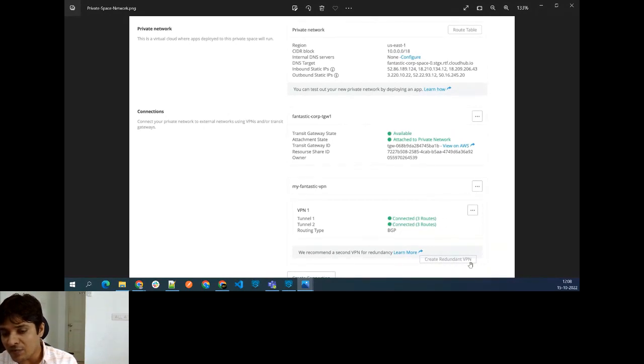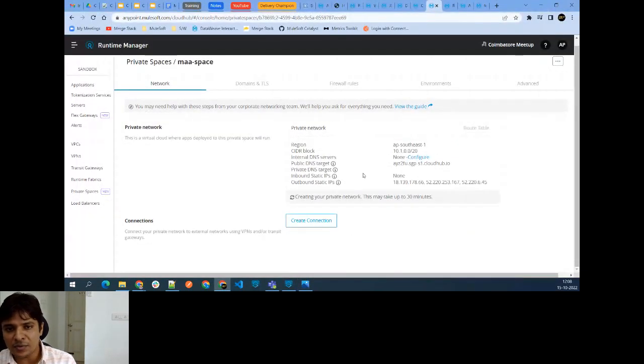This redundant VPN will inherit the properties of your already created VPN. Like if it is BGP, it will inherit that. If it is the remote IP address, all those will be inherited, and it will create a redundant VPN for this VPN to make it highly available. So VPN high availability is achieved by this option. Am I clear over here? So these three options you can see when you fully configure your route table, your transit gateway, and your VPN, and you have the option to create a redundant VPN here. Hope that is clear.